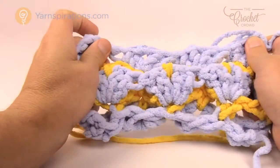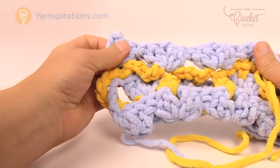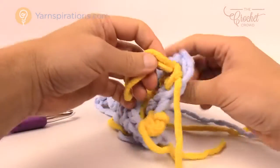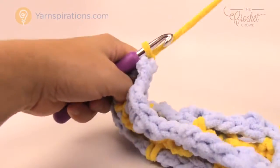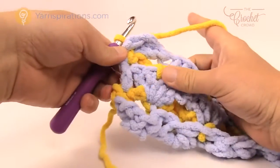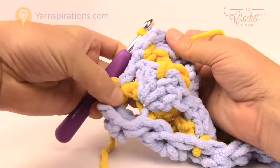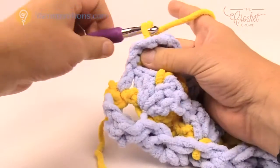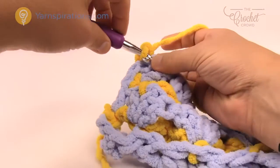So you can see on this side there's a partial down here and a partial up here, and the one in between that sunk is actually just shifted over. Let's bring back our yellow and do the final repeat — round number six. Pull the yellow back on the hook. The yellow line we're about to do is exactly what you did earlier. Every other yellow will be the exact same. Chain up three: 1, 2, 3, extend this first double crochet up, get into the top one, slip stitch it, chain one, and then single crochet into that same stitch.